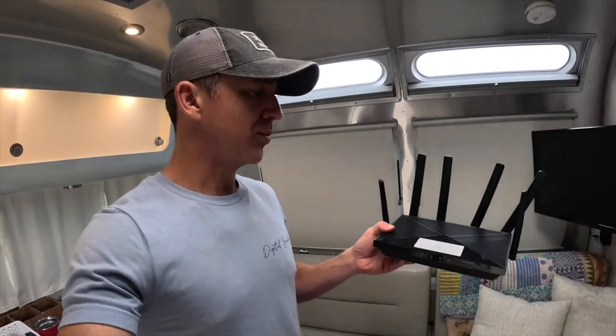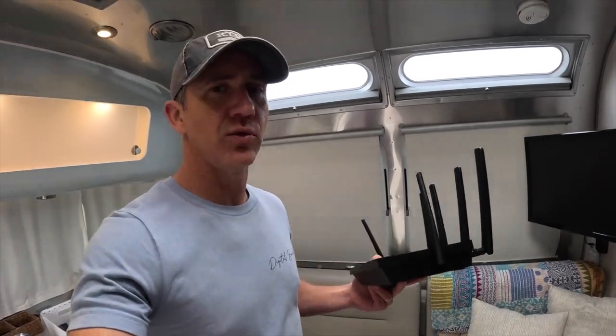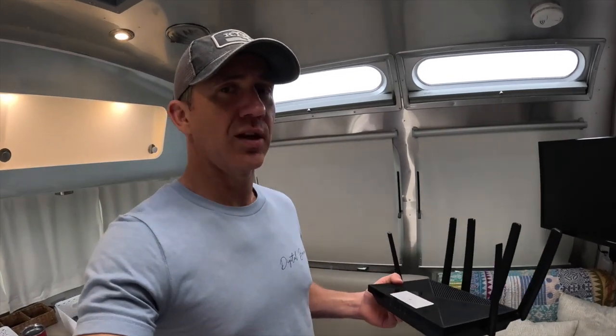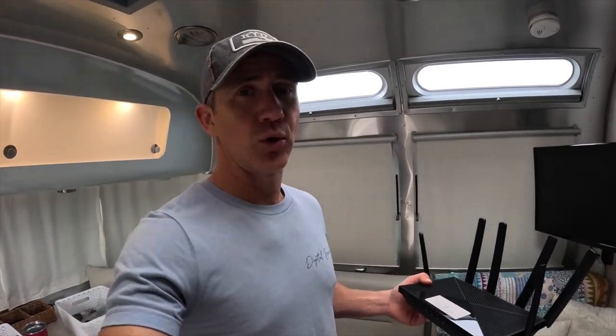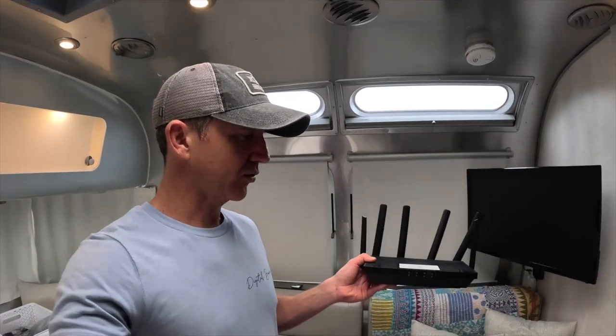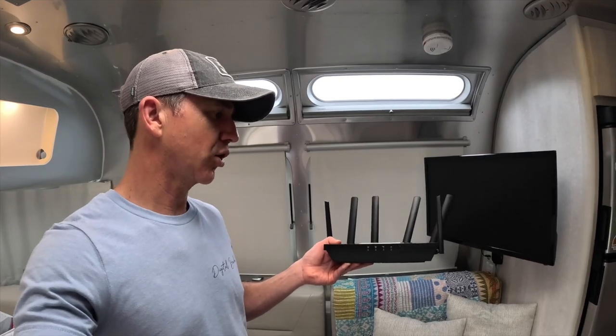So a few months ago, we got a T-Mobile home internet plan, and they send you this modem/router that you can use. These are supposed to be used at home, but it's well known in the RV community that you can take these things on the road, plug them in, and just kind of use them. The bad thing about them is there's no way to hook up an external antenna to the router that T-Mobile sends you. So we bought an external, freestanding modem/router here made by a company called Cootie.